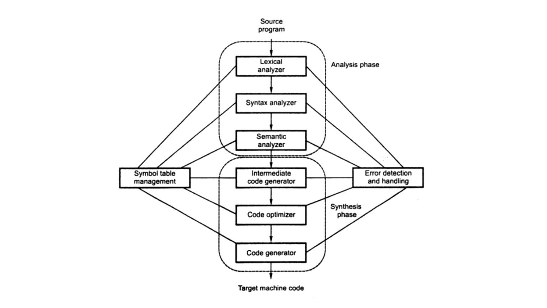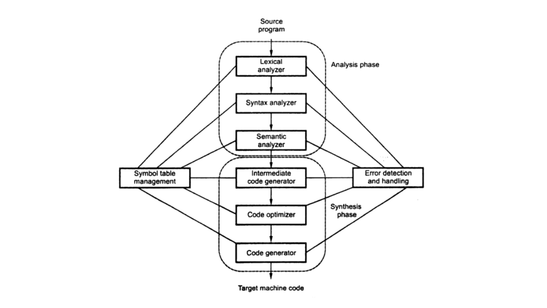From this block diagram, we can visualize what exactly is going on. Basically, the source code enters the lexical analyzer, which separates all the symbols and stores them in the symbol table, and then it goes through the syntax analyzer. You can see the symbol table management and error detection and handling mapped to each and every stage. After the syntax analyzer, we generate a parse tree, and after this stage, we go through the semantic analyzer and get the annotated syntax tree.